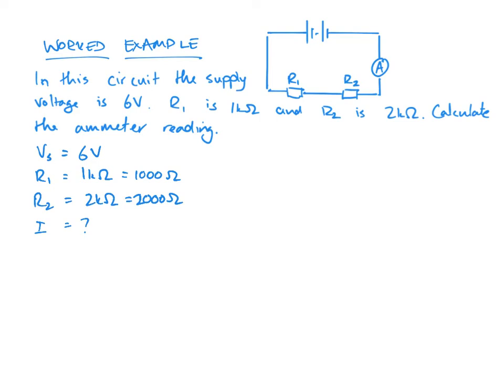Now, labelling in circuits is actually quite important because now in these circuits, we can't just talk about the voltage. We could talk about the supply voltage, we could talk about voltage 1, voltage 2, etc. So it is important how you label. So which current am I being asked? Well, underlying that is a circuit rule that you should know: the current is the same everywhere in a series circuit. So because it's a supply voltage, I know I'm going to put IS equals question mark, supply current. But that's equal to I1 and equal to I2.